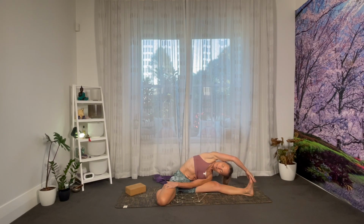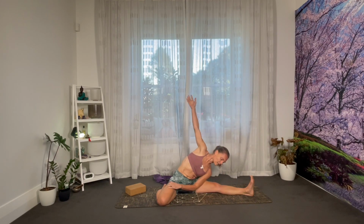Toes pointing towards the ceiling. Try to keep the arm behind you rather than in front of you. So you're staying open through the chest. And then rise on up.